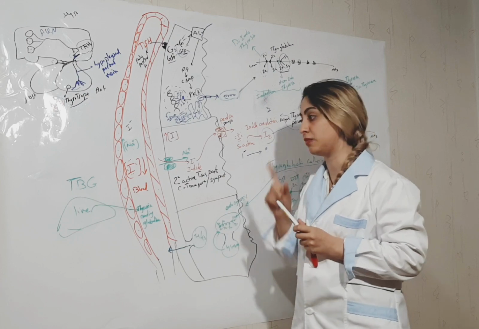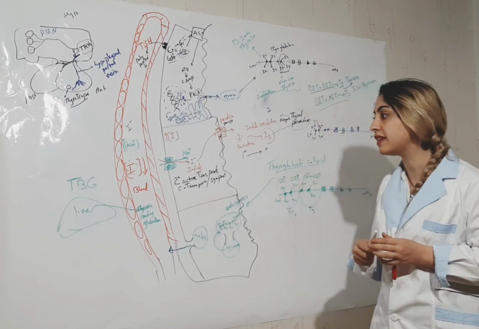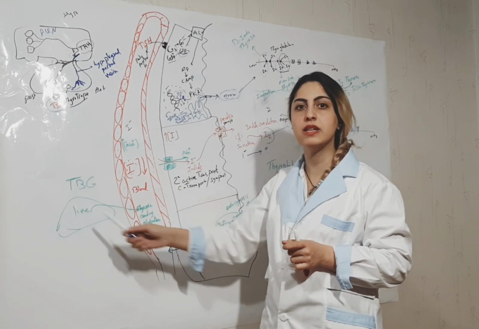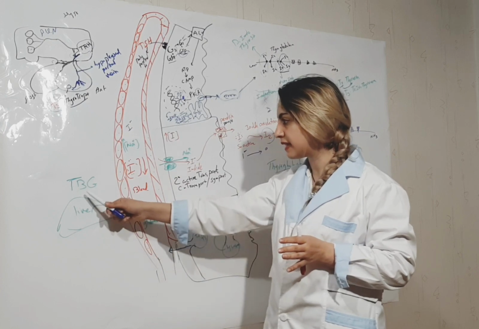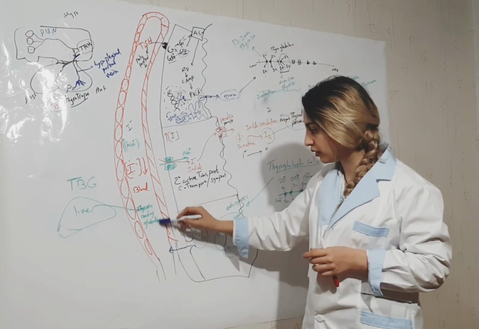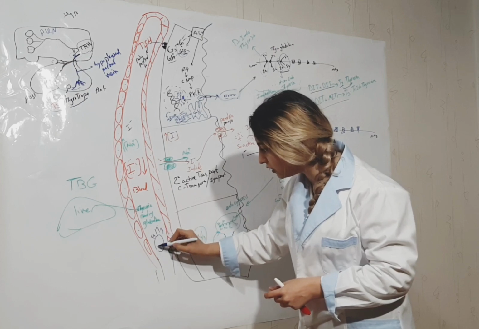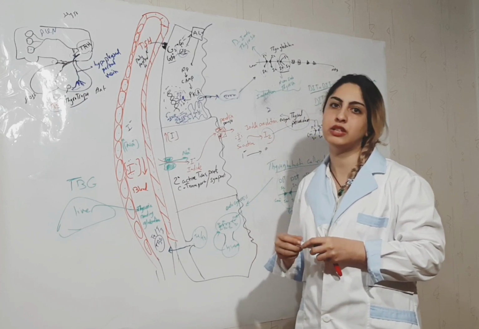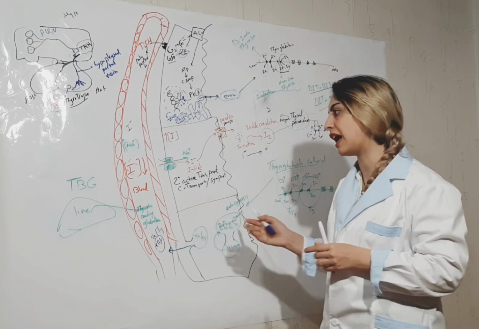But it's not that easy. Why? Because T4 and T3 are like steroid hormones and they cannot travel easily through the blood. So what happens? The liver will make a carrier for T4 and T3 and bring them into the blood, and this carrier is called thyroxine binding globulin. So thyroxine binding globulin will come in here and carry T4 and also T3 with itself, and they travel to the target tissues, which can be bone, muscles. It has several target tissues and it will have its effect.